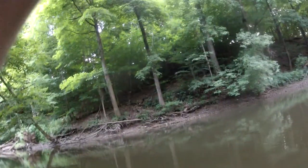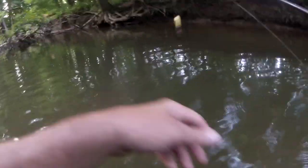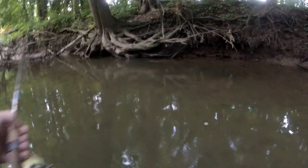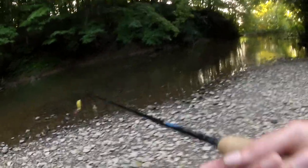They're all the same size, which leads me to believe the big ones are somewhere else. One more hole way up there. We'll be sad if we don't hit it, so hang in there and see if we can't get up there before it gets too dark. I wonder if I could get one out of this hole here.